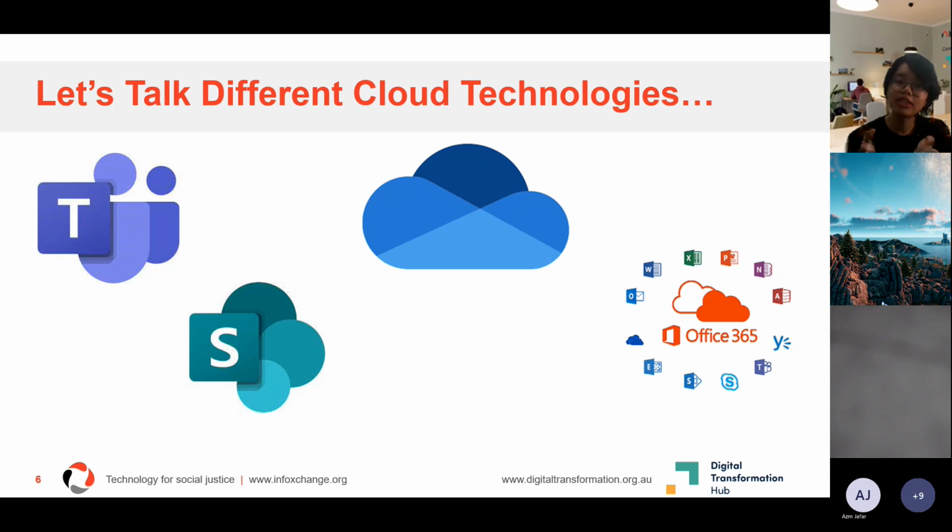Let's move on to the next technology, which is SharePoint. Some of you might have heard of SharePoint before. We often see SharePoint used by large nonprofits and organizations. It should be used to store most organizational files. It is designed to enable collaboration and sharing across organizations or within a restricted group. You will often find that large nonprofits and organizations use it for their intranets.